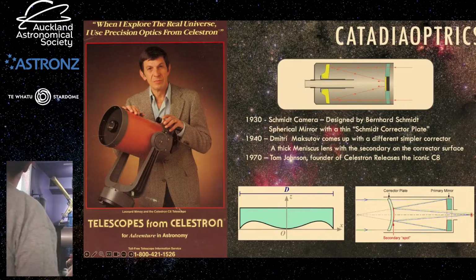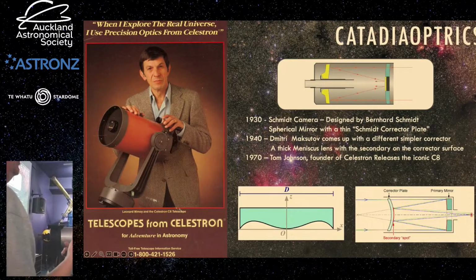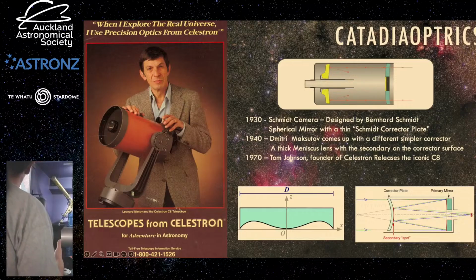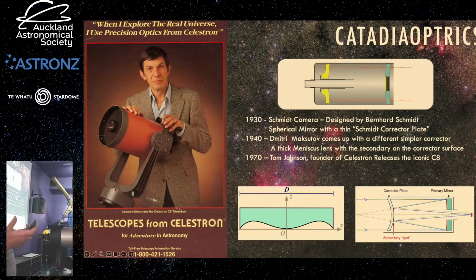The C8 was actually the first Schmidt-Cassegrain telescope. So C8 is 8-inch Celestron. So we have one of those. I was going to set that one up, but didn't quite have time. We've got one that looks just like that. They became iconic, the orange tube C8. Easy for one person to pick up, throw on the tripod, do some observing, and then put away. But they're also quite beneficial because the corrector plate on the front seals the tube from dust getting in there. So you have less problems with having to clean your optics.